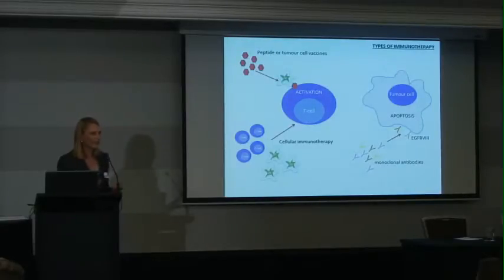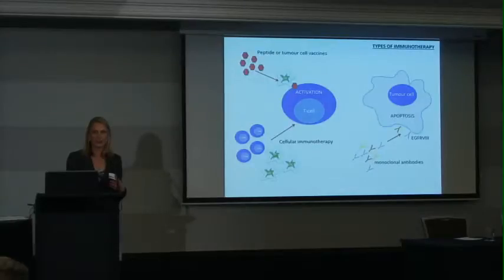This is a little bit more complicated, which is the cellular immunotherapy, and it's usually a treatment that's used for blood-borne diseases like leukemia. Essentially what we need is part of the tumour or blood to be taken out of the body, and then what we do is make T cells and dendritic cells, make a vaccine in a tube, and then put that back into the body. So it's a little bit of an invasive process. The other thing we can do is what we call CAR-Ts, or CARs, and that's basically genetic engineering of T cells and then putting them back into your body. I'd have to say that this therapy hasn't been developed well for brain tumours yet, but there is potential.